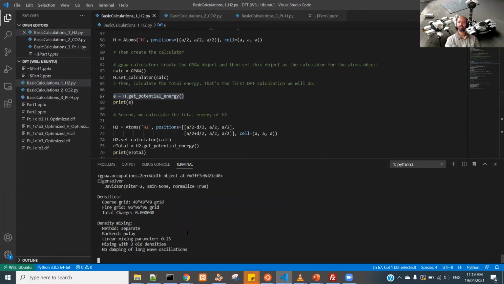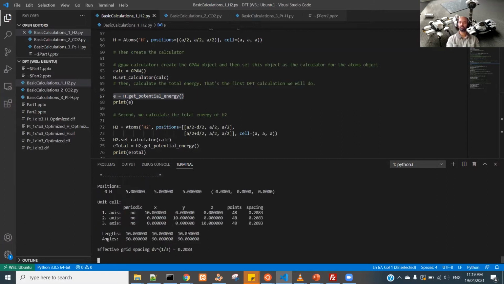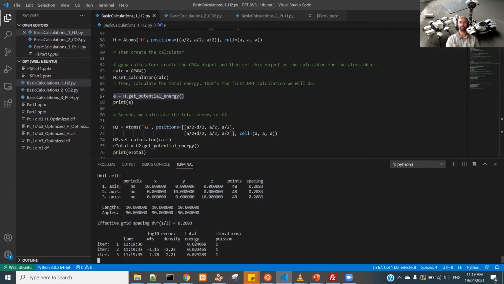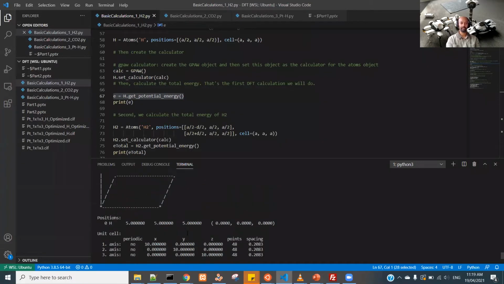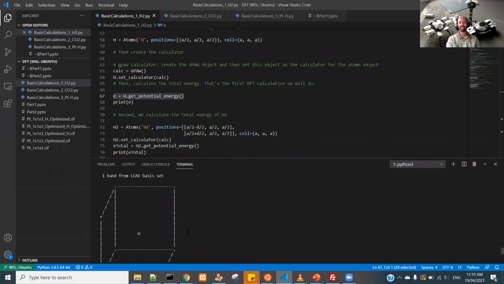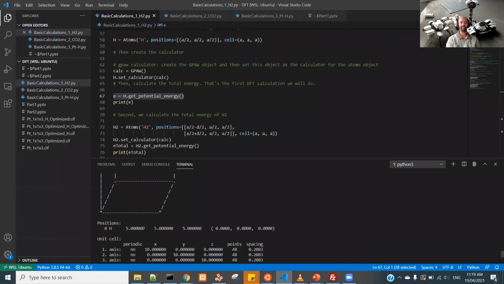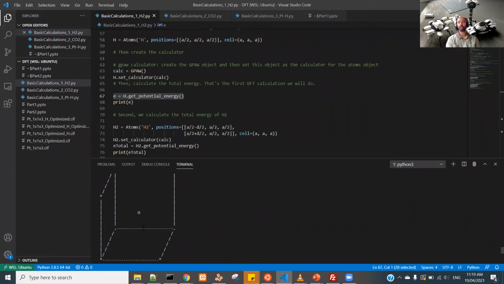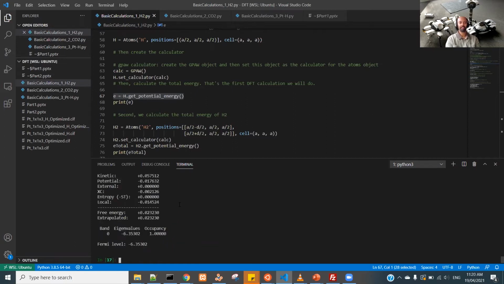Now, actually, this is DFT running on my computer. The DFT here is calculating the single point total energy for a single hydrogen atom. And let me show you something cool. You see this text 3D, a three-dimensional way of representing a single H atom sitting in the center of a box. GPAW likes to do this because they know we Python programmers like to use a lot of command lines. So they help us: no matter how complicated the system is, they're going to be doing this projection in 3D.